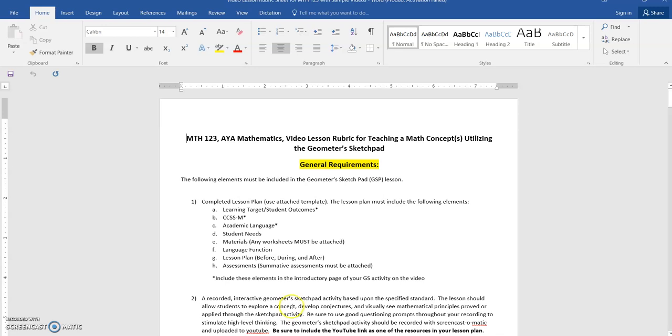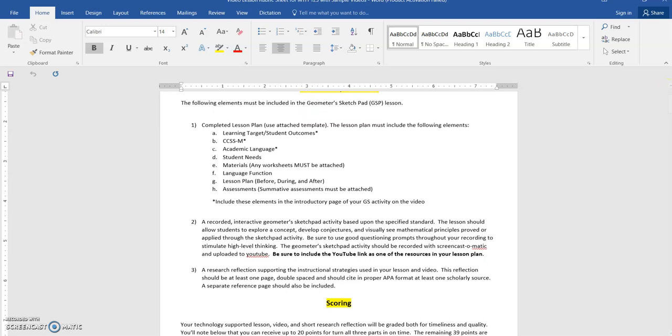So there are three main parts to this, which you saw in the Blackboard shell. There is the completed lesson plan. There is the recorded interactive Geometer Sketchpad activity that's based upon a specific standard, which you will specify in that completed lesson plan.